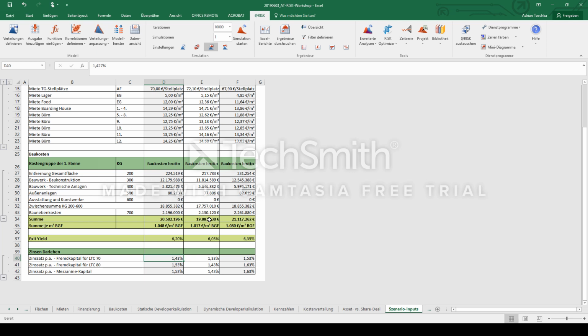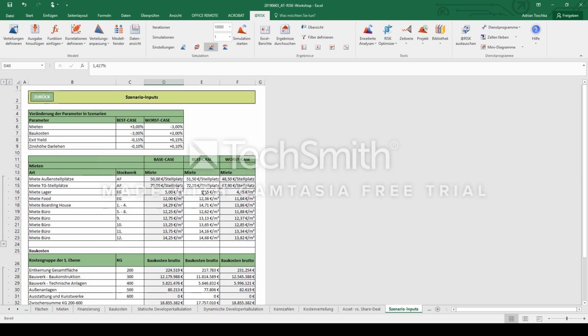But the basis is the cap rate, and you could also use it differently. For example, you could use the cap rate as a weighted cost of capital, WACC, or for the calculation of the net present value. But when you define it as exit yield, then it's obvious that you capitalize your rent at the end of the development. All right, okay.